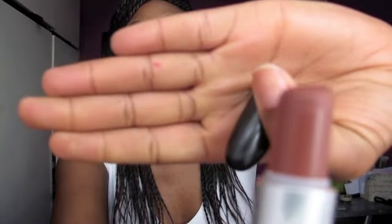My friend suggested that I start with a nude lipstick. So I started out with this colour — Taupe, T-A-U-P-E. It's a nude colour. I started off with this and it was really nude, like I didn't have anything on my lips, kind of. But I was really comfortable with it, which was the most important thing. I think what scared me before was that I would look really stupid with colours.